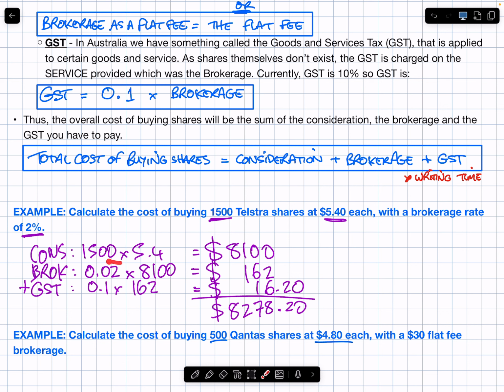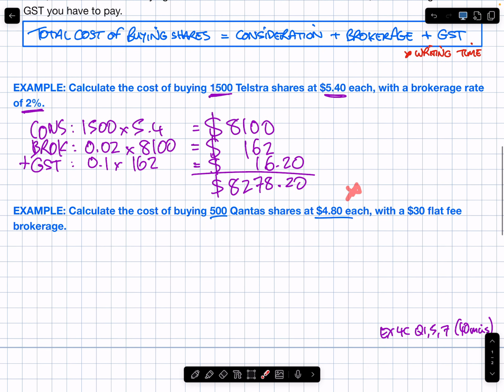This 2% brokerage is realistic for the olden days, right? But when you use an app, the brokerage is like 0.01%. It's very little because it's not some guy. It's literally an app and programming doing the brokerage for you. Can you get this example down, please? And we'll do a second one with a flat fee.